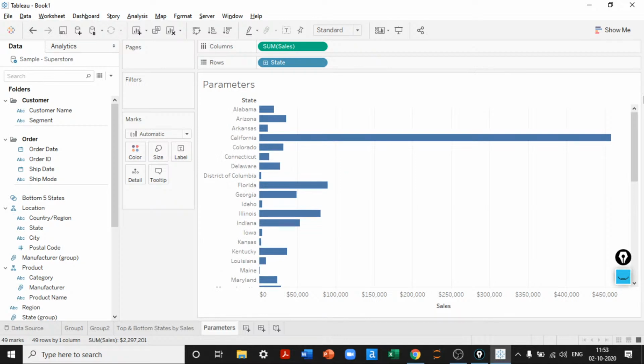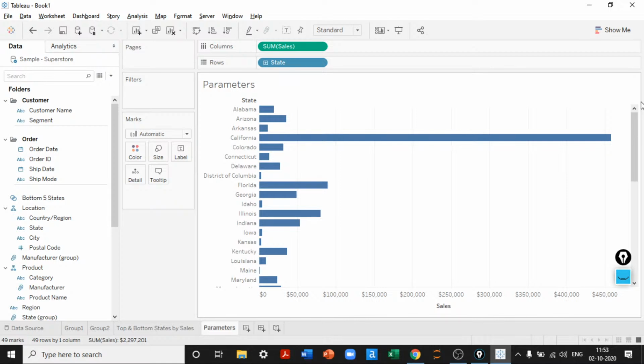Rather, what if they ask you to give them an option where they can choose how many elements of states they wanted to see by a condition. If they wanted to see the top 10 states by sales, the top 10, top 15, top 5, and bottom 10, bottom 5, or bottom 15, how can they achieve it?